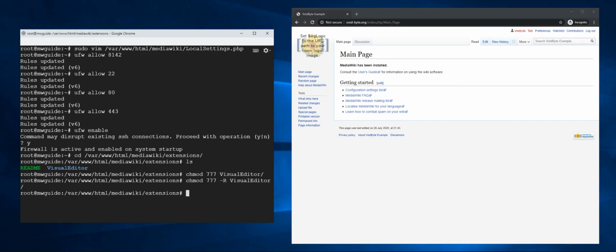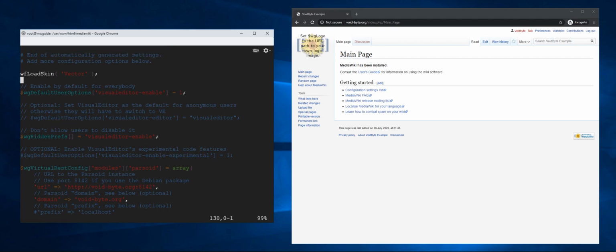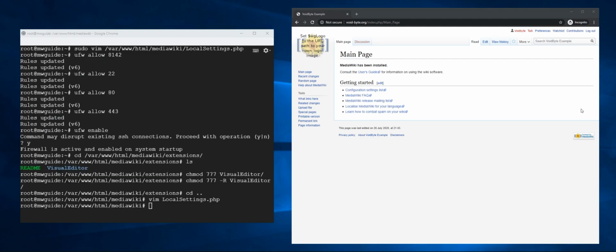Nope, not just yet. So I think the issue might be with the local settings file. So then let's go to the very bottom and double check to see that it actually enabled it. So we're actually missing one command. So I'll go ahead and find that out real quick. Let's see where that's hiding at. There it is. So we actually forgot one command. In this case, it's going to go right below here, just like that. And once you write quit, you come back here, it should be good to go.